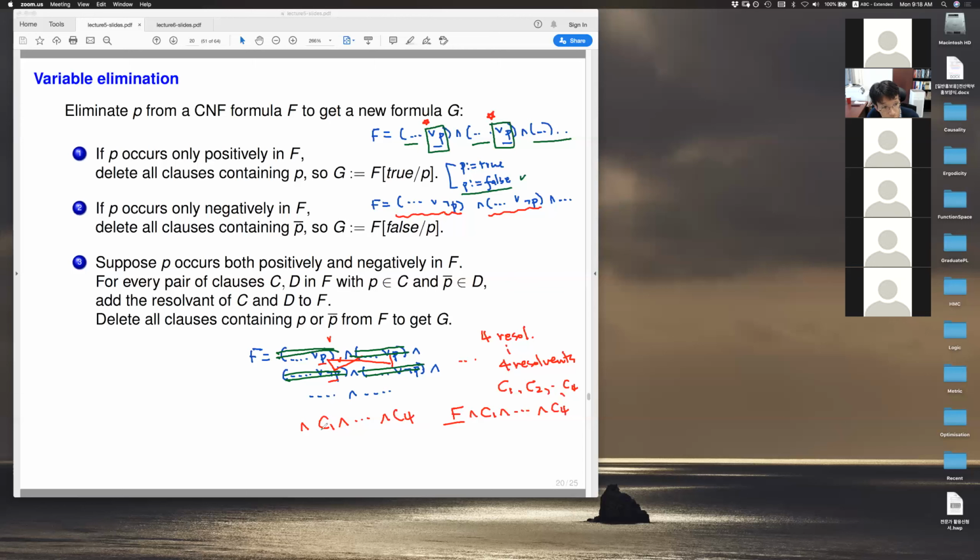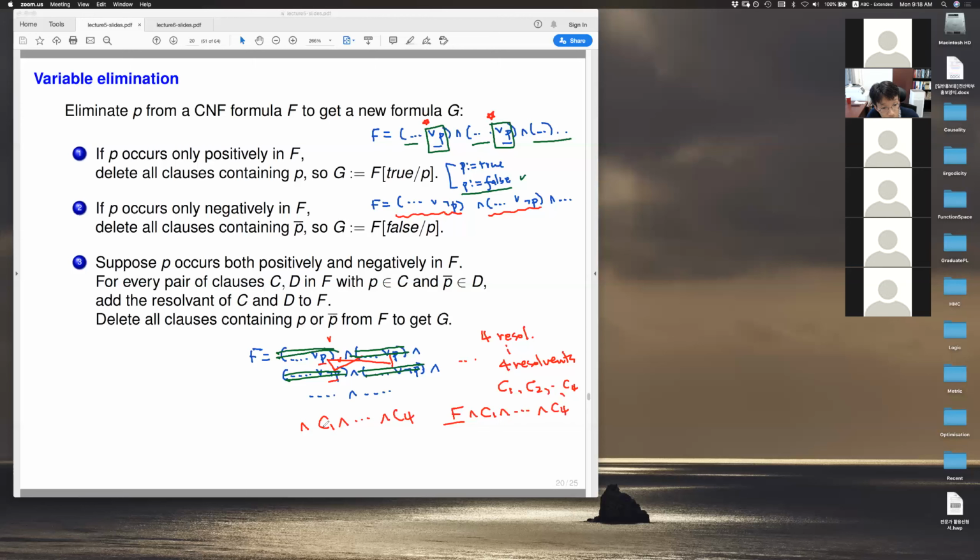So just to sum up the third step: if p appears positively and negatively, we group the clauses in F into 3 groups: those containing p, those containing negation p, and those containing neither p nor not p.